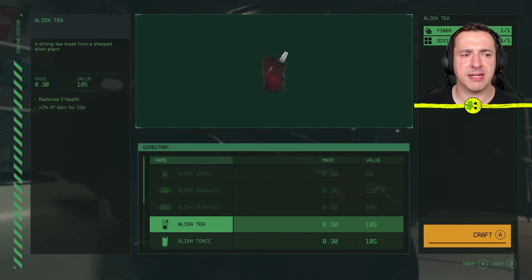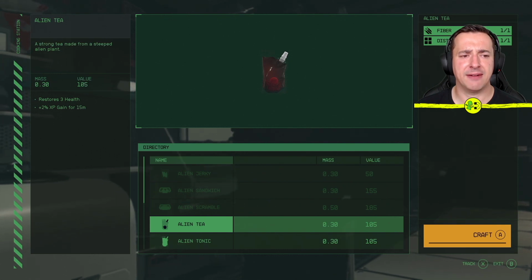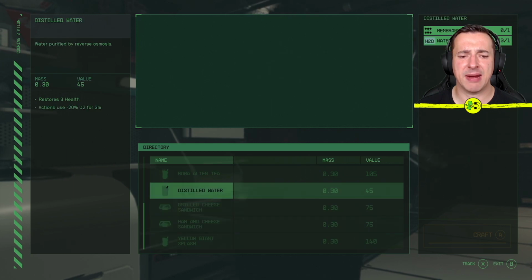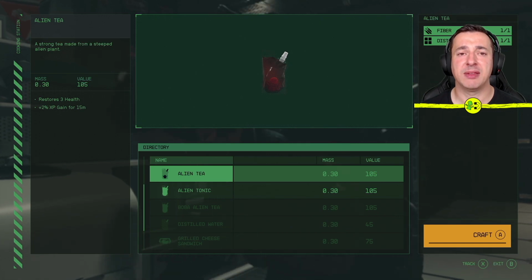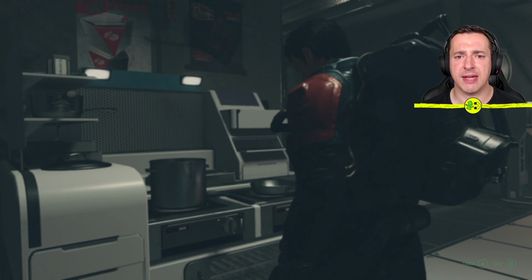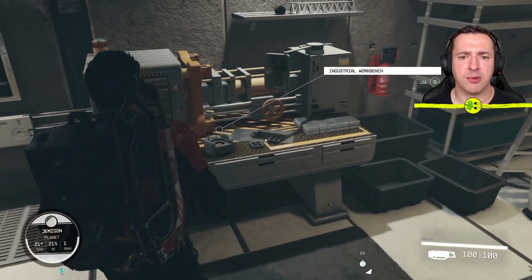So if we move me top right, this one will restore 3 health, 2 XP gain for 15 minutes. And you can see I've got a certain amount of these. Many of these are greyed out, but the cooking one is neither here nor there to begin with. But I'm going to talk about how you extend the recipes that you've got here in just a moment. I just want to show you the sort of things that you've got there. So that's that area.